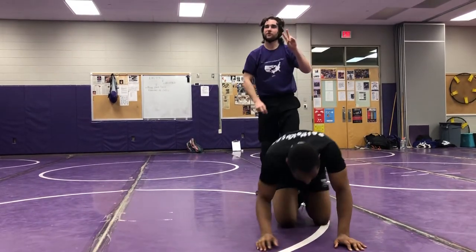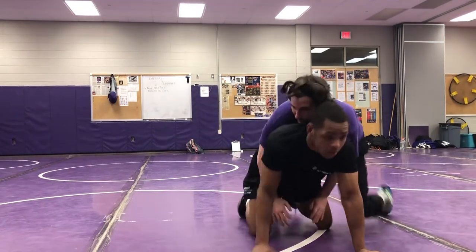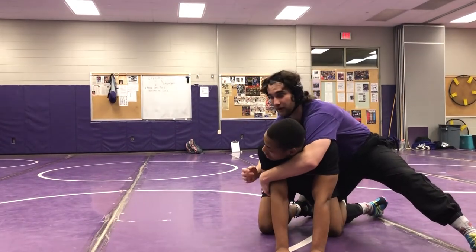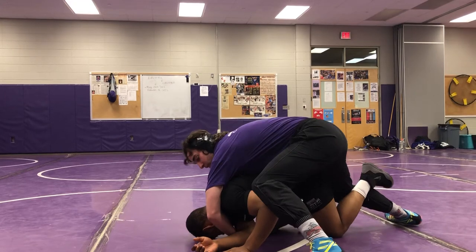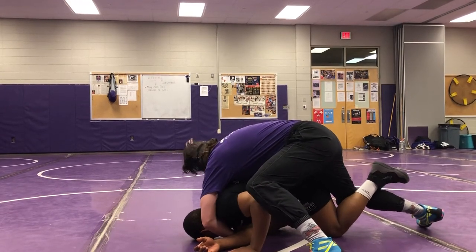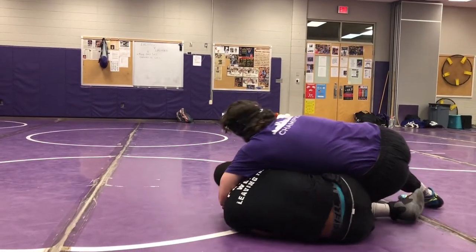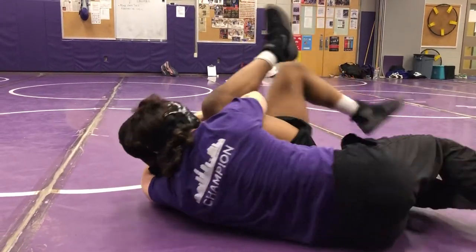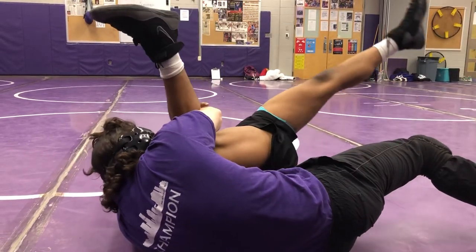So now we've done two options off this, and it's all based on my opponent. Off the whistle - double thigh, back anchor, cross face in. This time he looks away, I'm going to bring his head to his knee. From here I got to get this elbow to his knee - I can't cradle yet, I'm too far. I hip in and grab my own wrist. Some kids will hook this leg, that's fine. Put pressure in, keep scooting down - bottom knee and the armpit. When the ref gets in place, extend and finish.